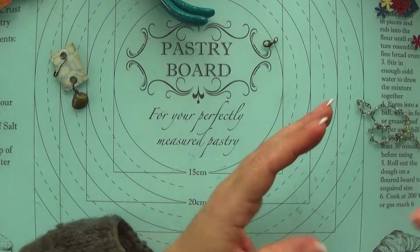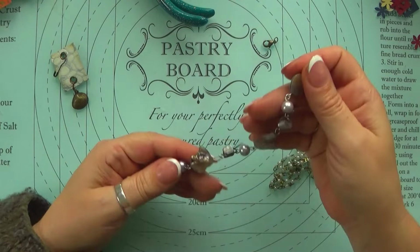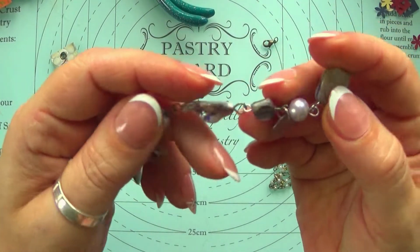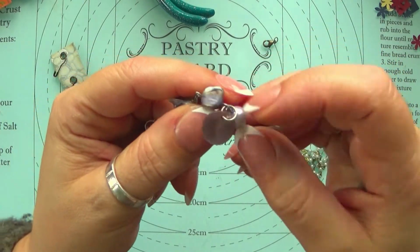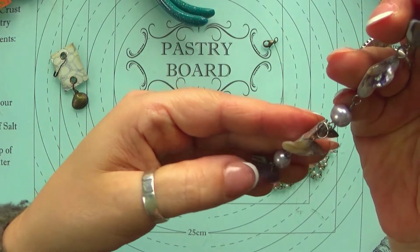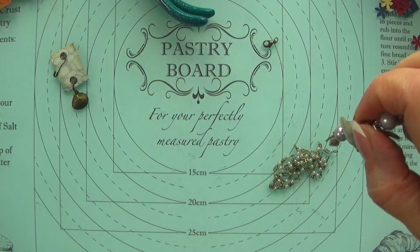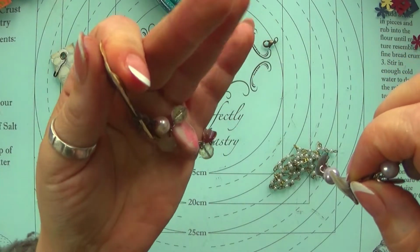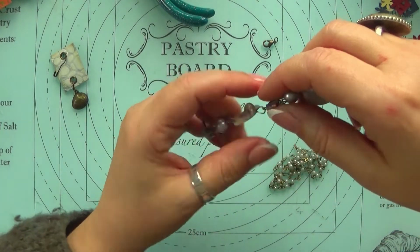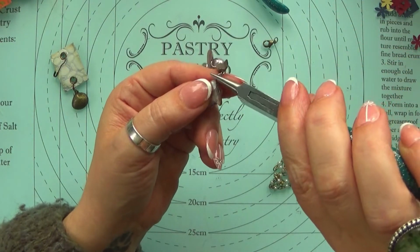Okay, so I have picked out a selection here. I'm keeping it simple. So I think I might do 2 strands on this. And I love these. They're almost like abalone, or maybe they are abalone, I'm not sure, but it's absolutely gorgeous and very sea-like. So I am going to take a piece of this. I don't want it to be too long. The other one is long enough. I don't want this one to be any longer. So let's take it from here.